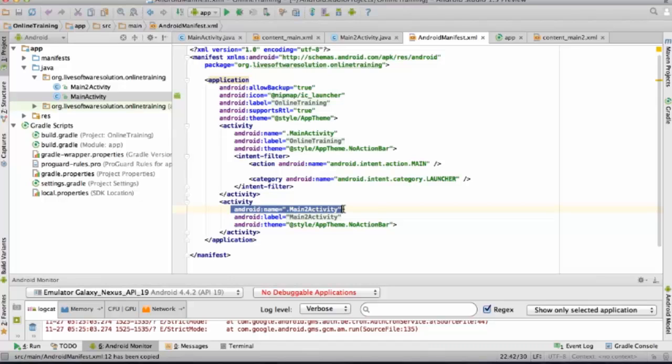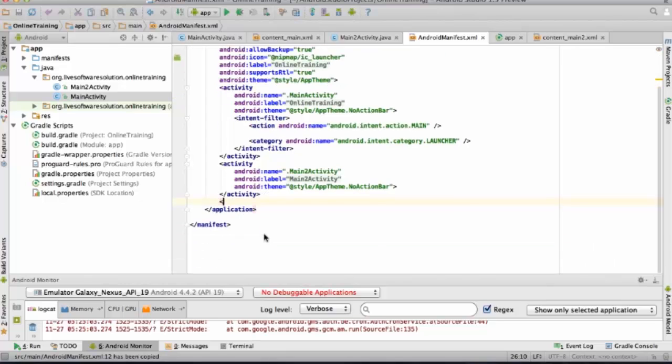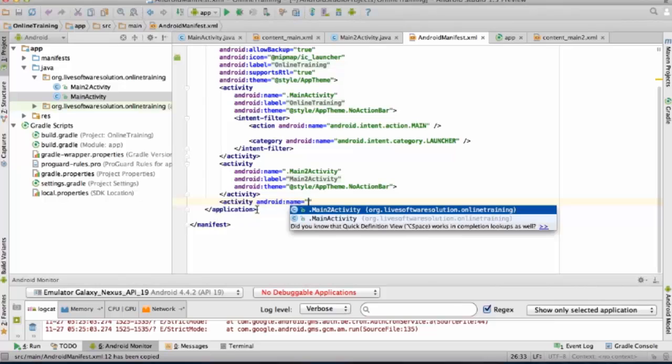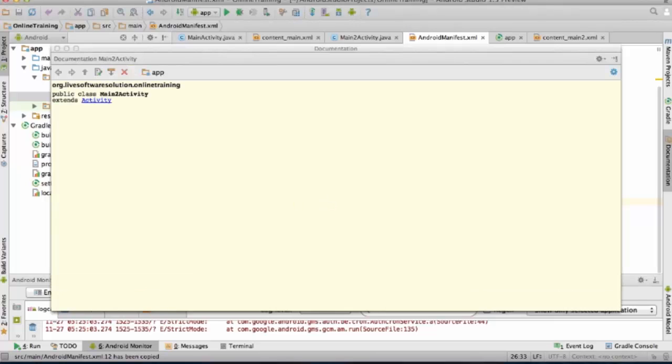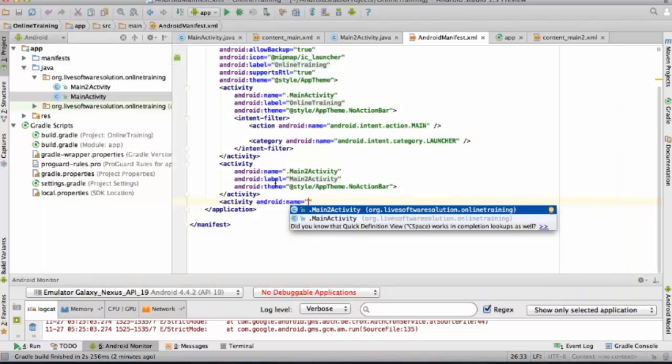How? You can see, the activity that has an intent filter like this, intent filter action MAIN and LAUNCHER, that means this activity is nothing but the entry point of your application. Getting my point? Okay.